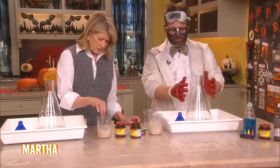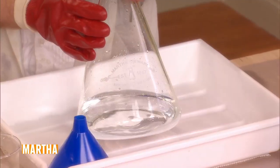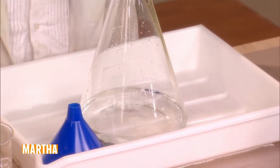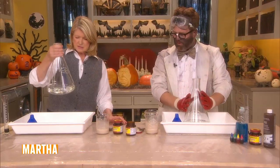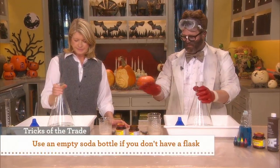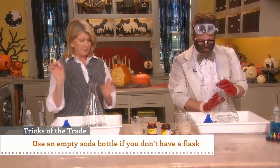And then in our Erlenmeyer flask here, Martha Stewart brand Erlenmeyer flask. Don't you love these? Oh my God, Martha, I love these. These are fantastic. Martha Stewart Grandin Road, they're supposed to be used for drinking. I use them for— See, they have my name on it. Yeah, right, they're fabulous.